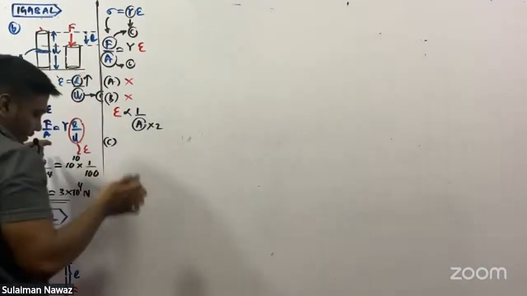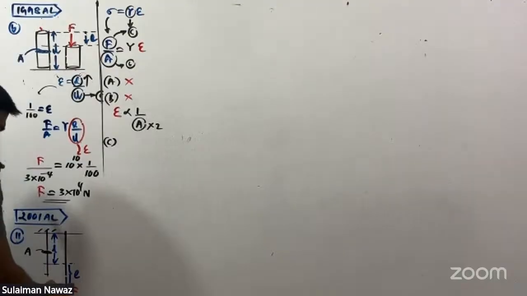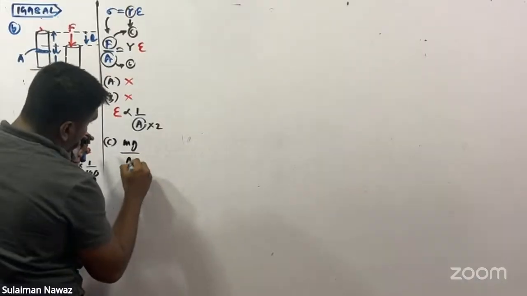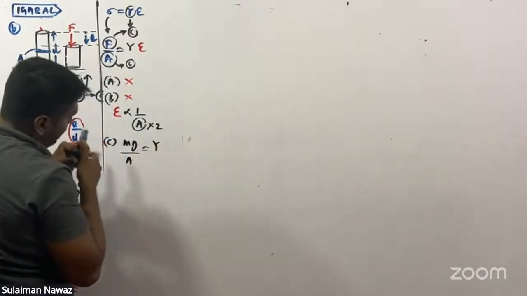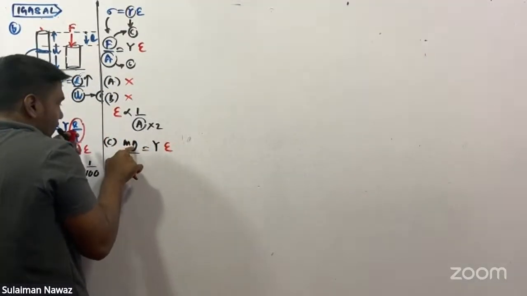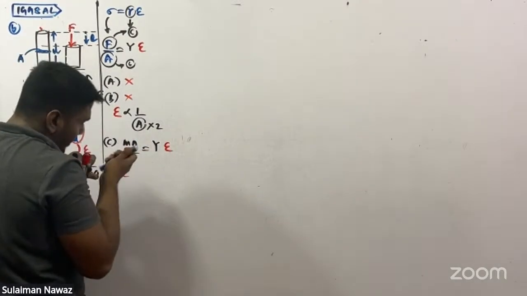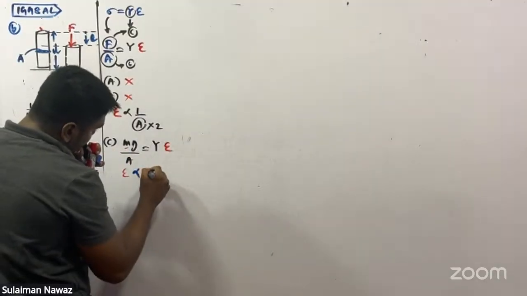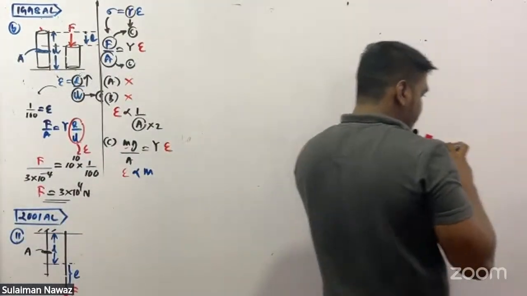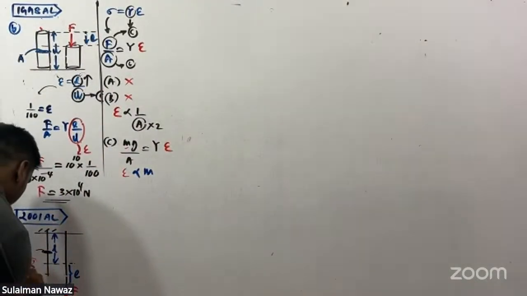In C, F is the external force that you applied. That external force is equal to the weight, simply mg. So F means mg over area, Young's modulus, strain. If you double the mass, G is a constant, Y is a constant, and cross section is a constant, then you can tell that strain is directly proportional to the mass. When you double the mass, strain becomes double. That's correct. Therefore, the right answer is the third one. Next idea.